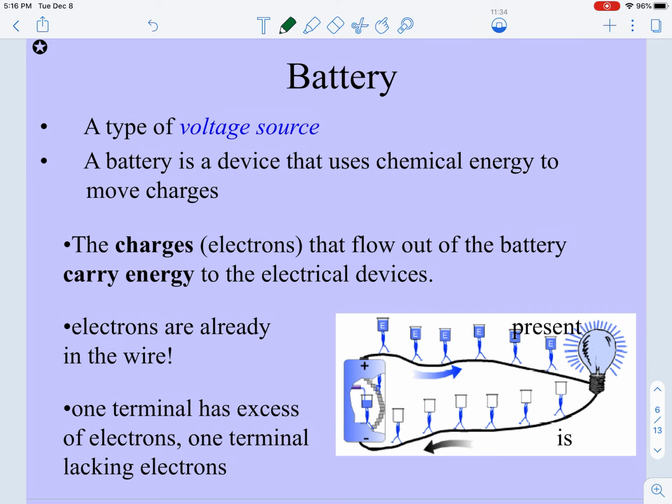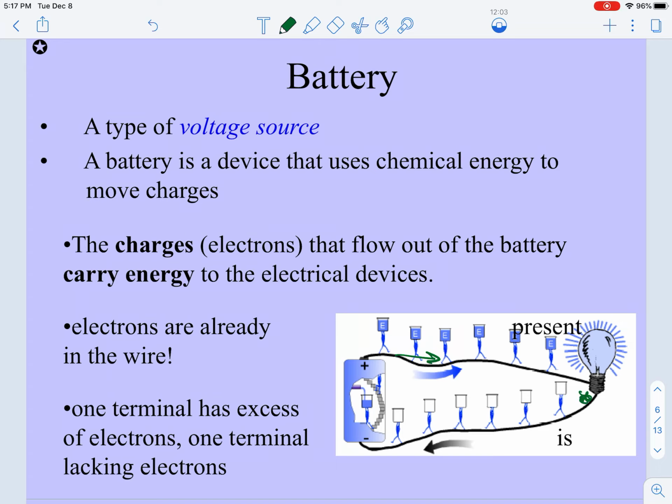Again, the battery is providing energy to these electrons so that they can continue through the circuit, or continue to follow that line and fuel that light bulb with more energy. All right, so our battery is taking the chemical energy stored inside of it, converting it into electric energy, which is what is allowing those electrons to feed that light bulb so that we can then get light energy from it.